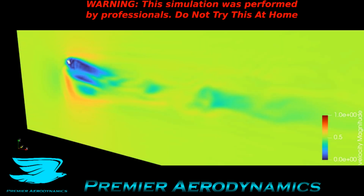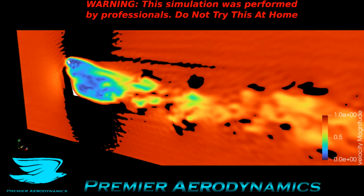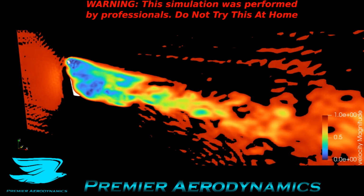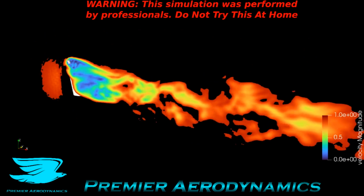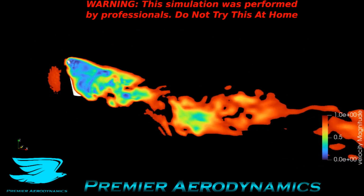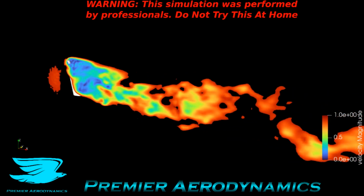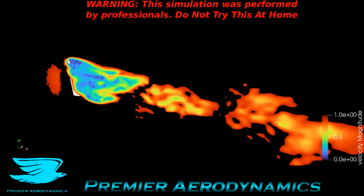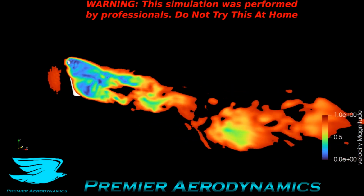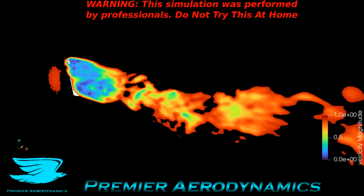So this Y plane is now right on the chopsticks. And I wanted to see how much of the wake is coming from the chopsticks, and a lot of it is coming from the chopsticks. So that shows us to remove those chopsticks from your cup between eating. Otherwise, you're going to be getting a very draggy cup here. But even still, without the chopsticks, the cup is still fairly draggy as well. You can see that there is quite a big wake as well, even though we are standing off the actual cup itself. This Y plane is not intersecting the cup, it's on the edge of it. So that indicates a very big wake.